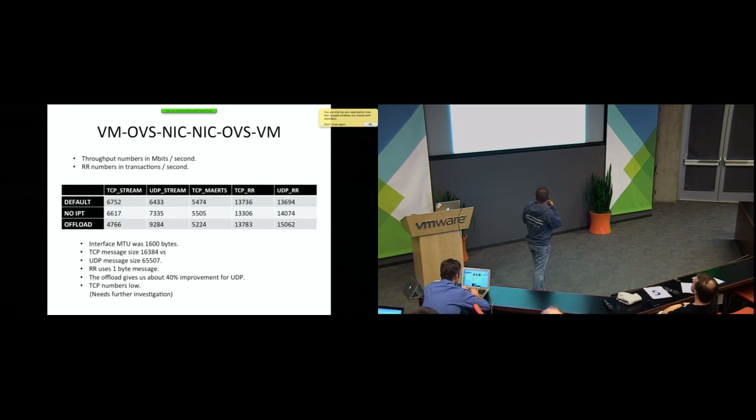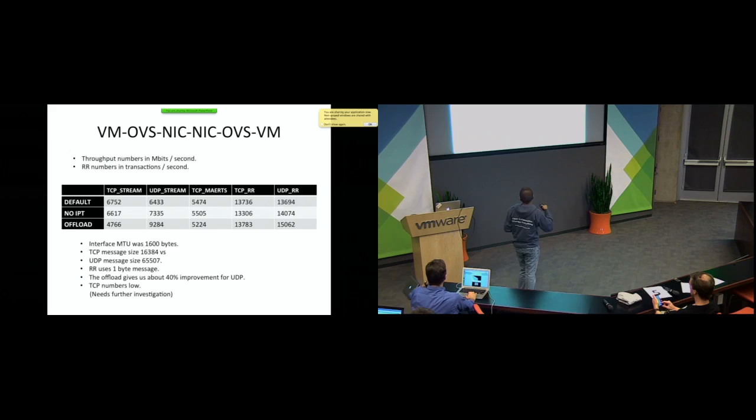But let's concentrate on this number, because that actually shows you the true performance improvement when you use an offload. So with the default Linux kernel, this is the number you see in Mbps for VM to VM. Then without IP tables, you can see that the UDP number has gone up a lot. And I think this needs to be fixed, because we don't really have any IP table rules. The RR numbers are something I already presented in the first slide, where I converted transactions per second to microseconds per transaction. And then you can see the offload numbers here, so this is almost a 30% improvement when you're using offload. And I think I should expect to see something similar with TCP too.